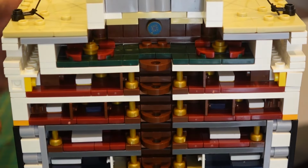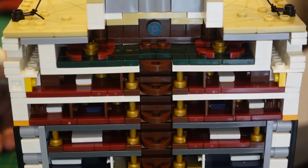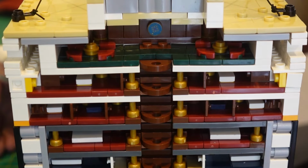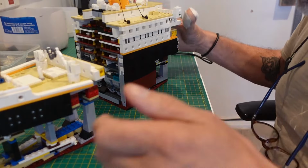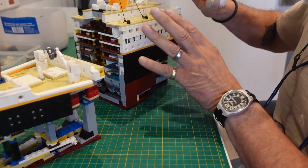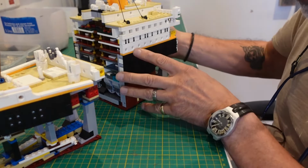But that's what makes this such a great project, the detail that goes into it. A bit like when I rebuild my classic cars, it's not what you see, it's what you don't see, which makes it such a satisfying project. So I'm now at the stage where, as far as the instructions are concerned, I'm done with this bit for now.